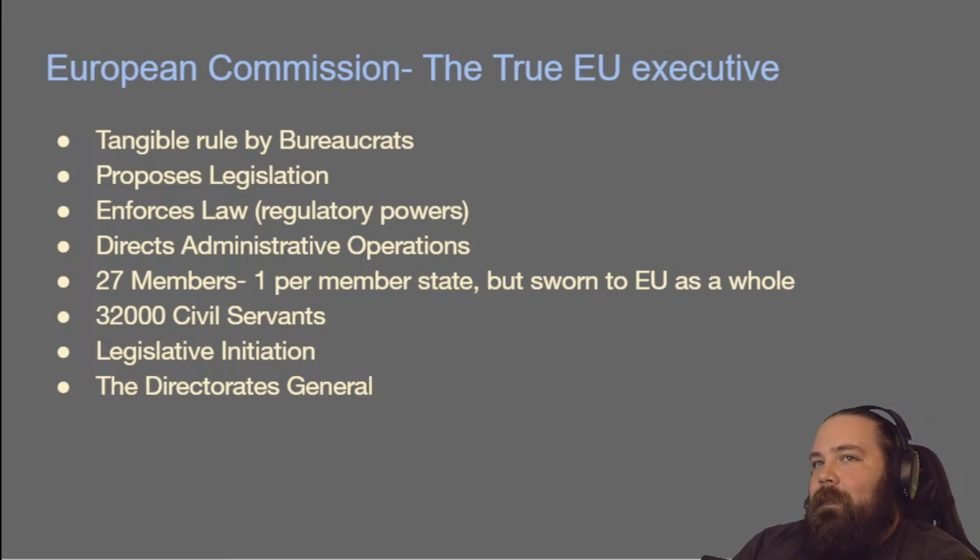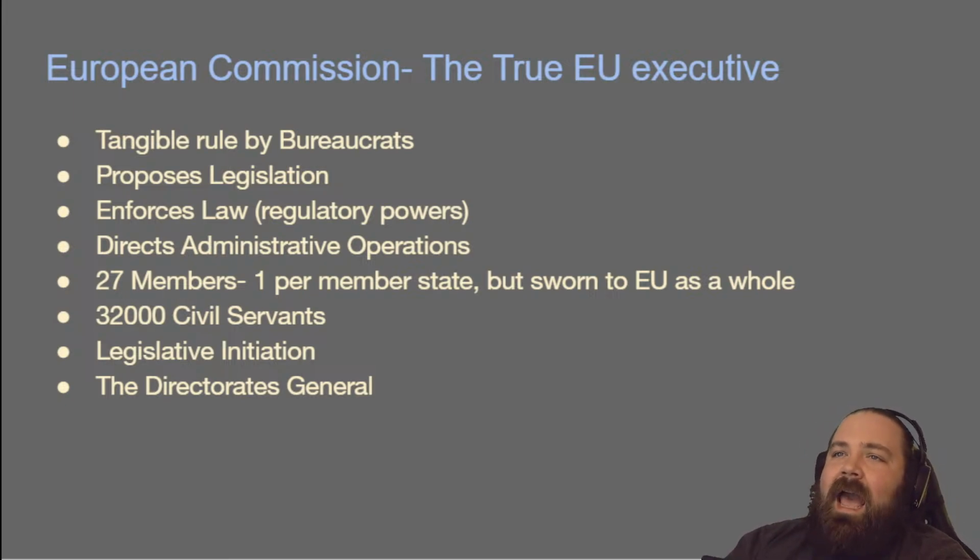They're, oddly enough, also responsible for proposing legislation. So the bureaucrats get to write the bills that go through the legislature. They are the ones with the power of legislative initiation. They're the ones who pass bills into the parliament to be voted on. And that's a really weird situation, I think. But for good or for ill, it works for them. This is, as I said, very tangibly ruled by bureaucrats.